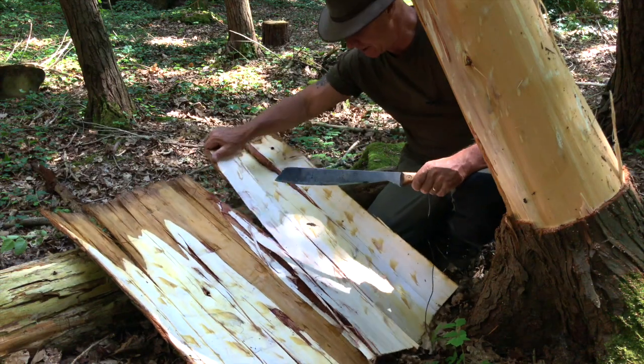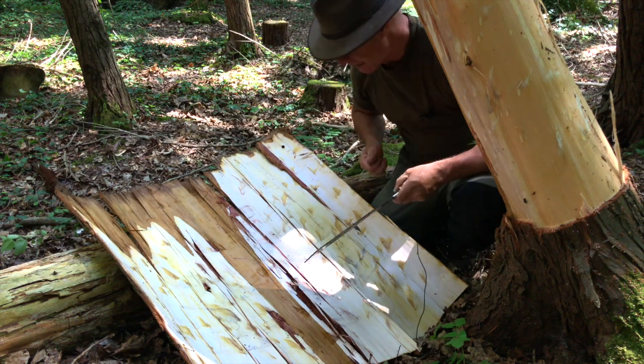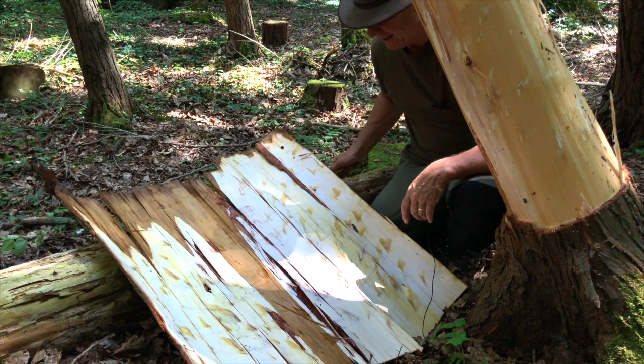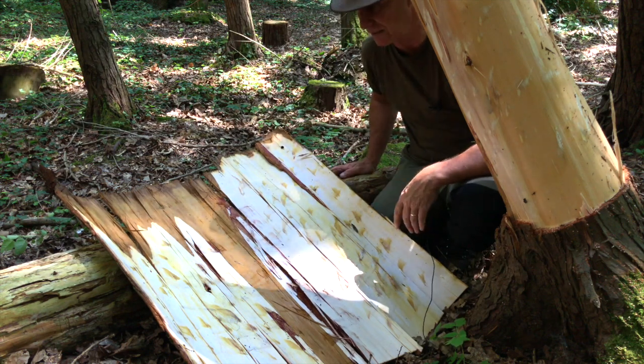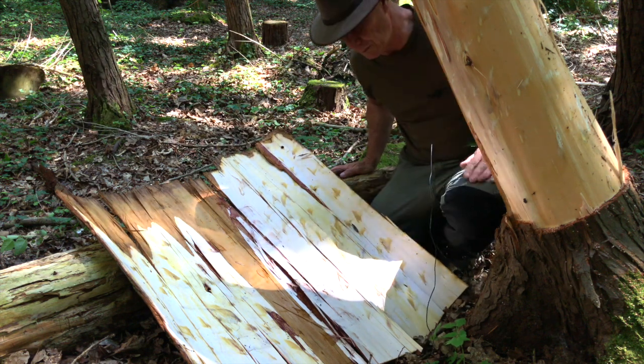So there we are, as you can see. Nice piece of roof in there. It smells lovely. So, good 8 pieces. 8 to 10, or 8. Yeah, 8 pieces should be fine. Okay, let's take it back to the shelter build.